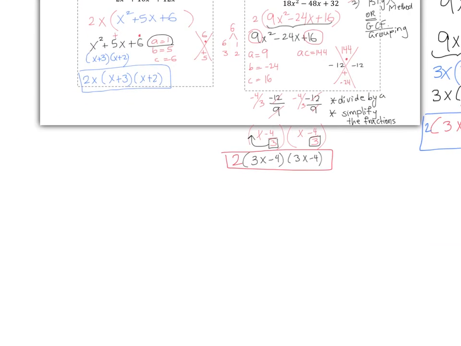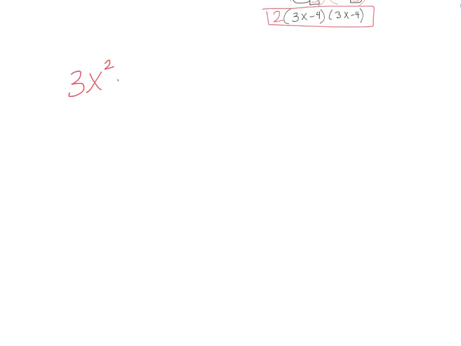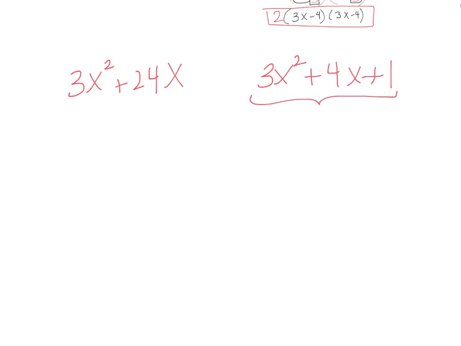We'll have more practice. Now I'm going to give you 2 questions that I want you to try on your own. And we're going to do them in class tomorrow. The first question is going to be 3x squared plus 24x. And the other one is going to be 3x squared plus 4x plus 1. Go ahead, factor both of them, and we'll be going over this in class tomorrow.